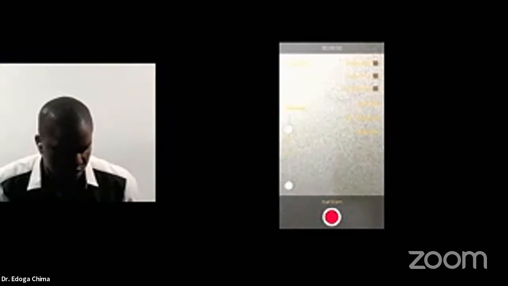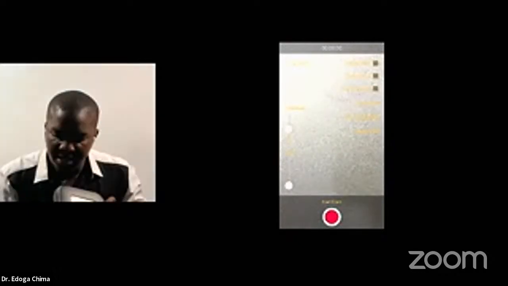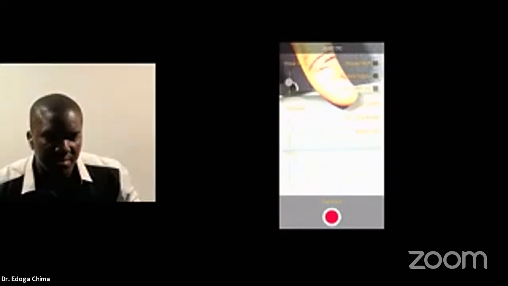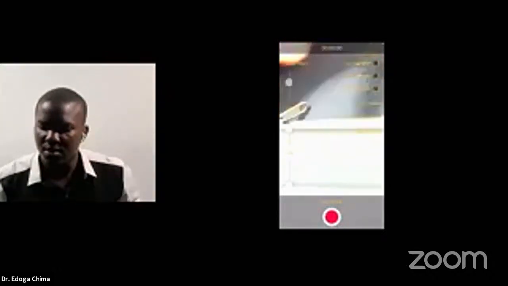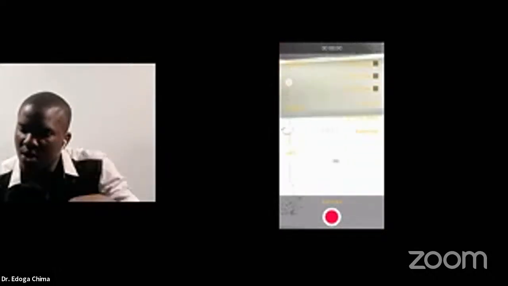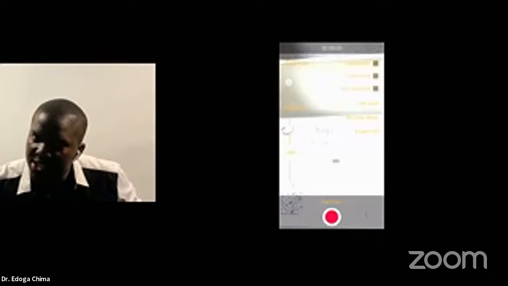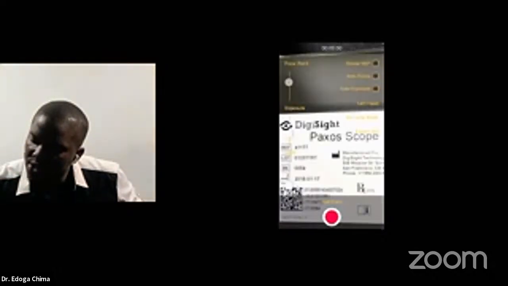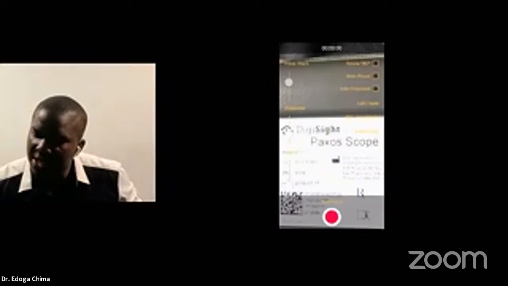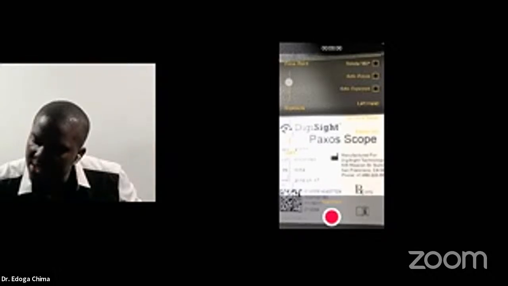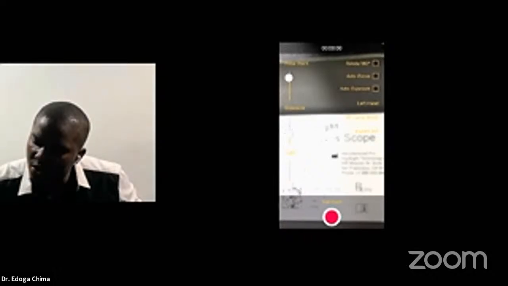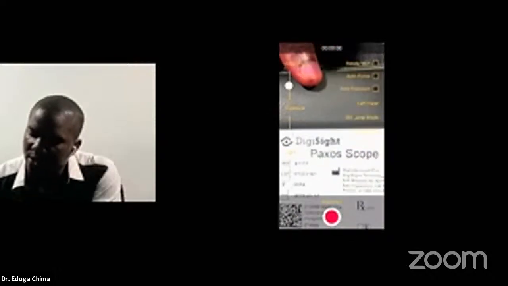If I uncheck the focusing feature and then bring in something to use as a demonstration, you see that this image is overexposed. It's overexposed. So I'll use this app developed by an ophthalmologist to modify it. I will reduce the exposure, the image gets a little bit clearer, and then I'll adjust the focusing. This is out of focus, this is in focus, this is out of focus. So the sharpest focus is somewhere here.